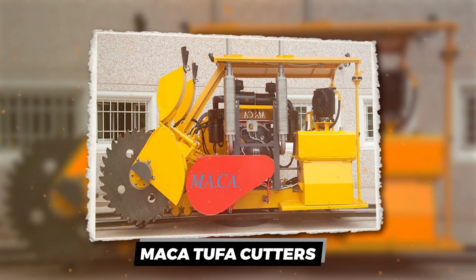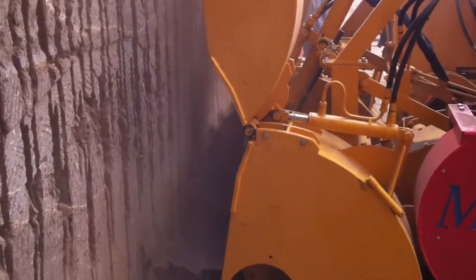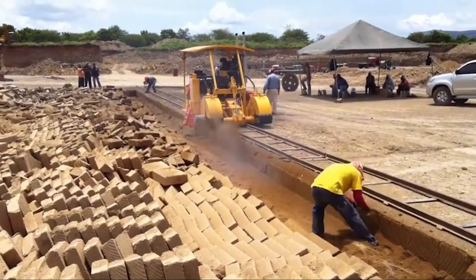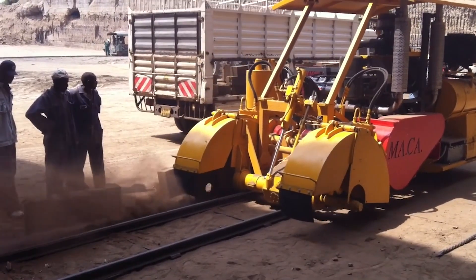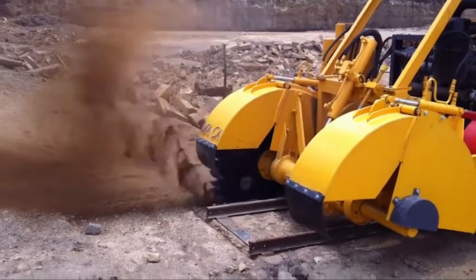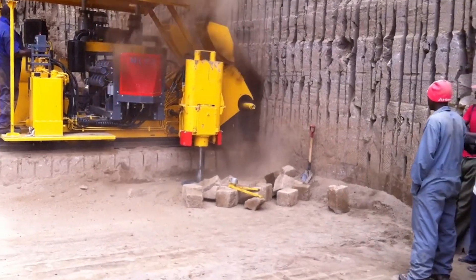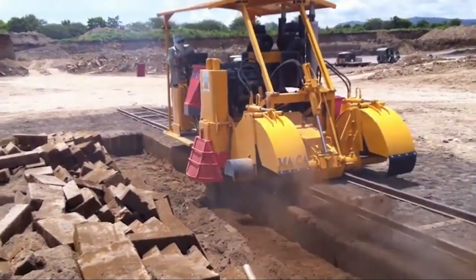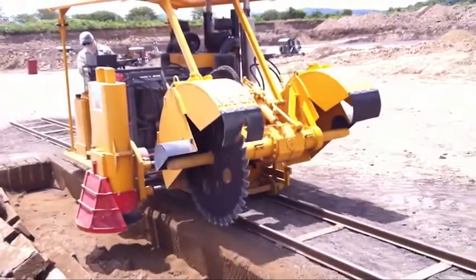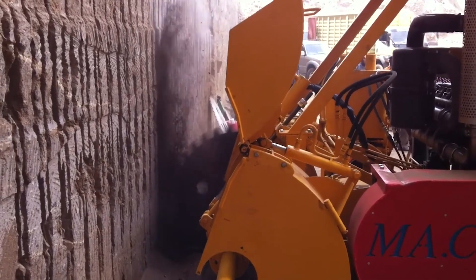Maka Tuffa Cutters. The Maka Tuffa Cutters are the rock stars of the stone-cutting world, literally slicing through Tuffa stone like a hot guitar riff slices through silence. Imagine a tool so adept at its job it turns the hard, laborious task of cutting through stone into a performance worthy of an encore. These aren't just cutters — they're the maestros of masonry. Designed to handle the uniquely soft yet durable nature of Tuffa stone, a material beloved by landscapers and builders for its ease of carving and natural insulation properties, sporting blades that are a marvel of engineering, the Maka Tuffa Cutters can make precision cuts that leave edges as smooth as a jazz solo.